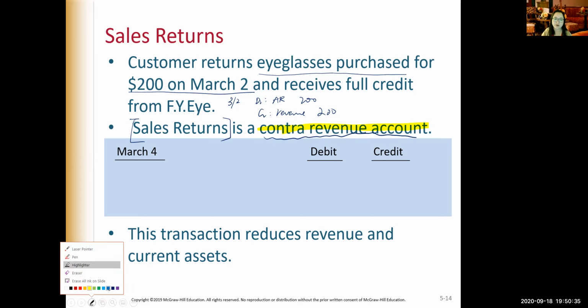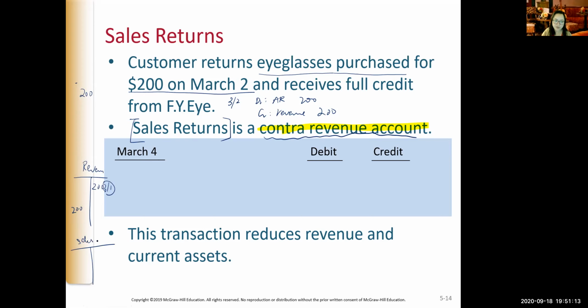I know a lot of you have a problem with this, but I think this is a good time to review a little bit. So basically, if we had a sale for 200 as a revenue, let's say that's a revenue account for 200 on March 31st. Then because you set up a contra revenue account, meaning that you are admitting the sale was not successful, instead of writing down this 200 here, you put in sales return, and you put a 200 here.